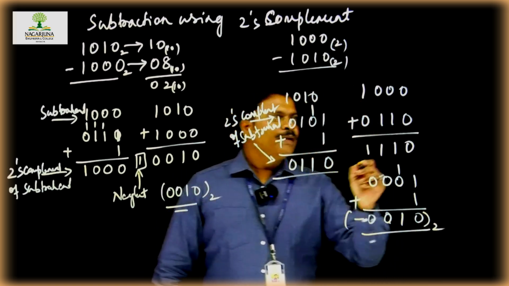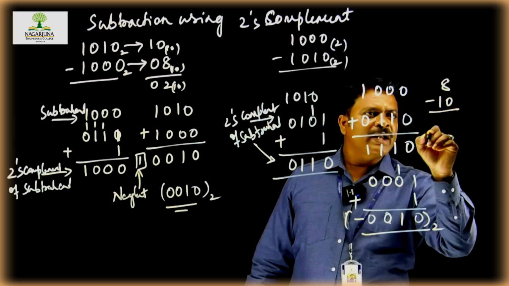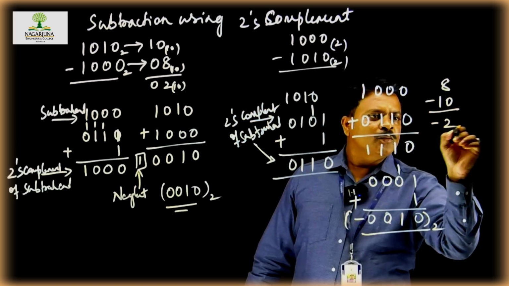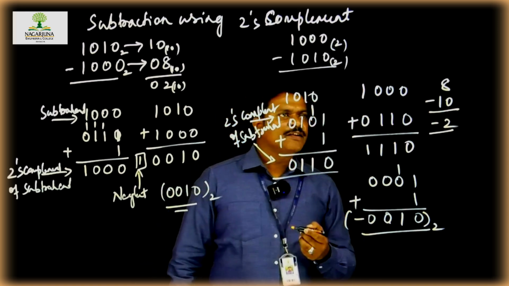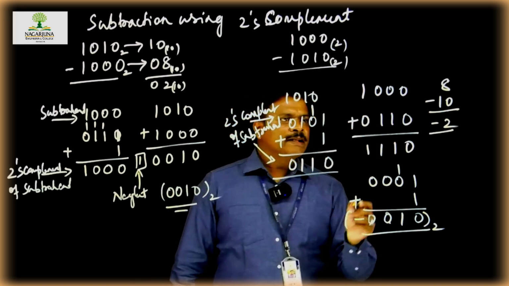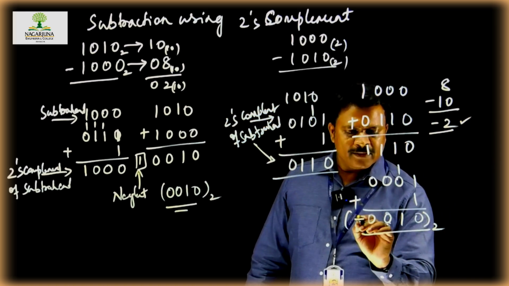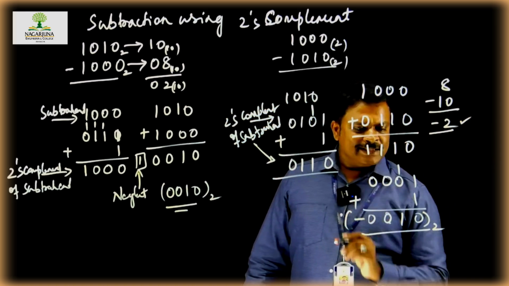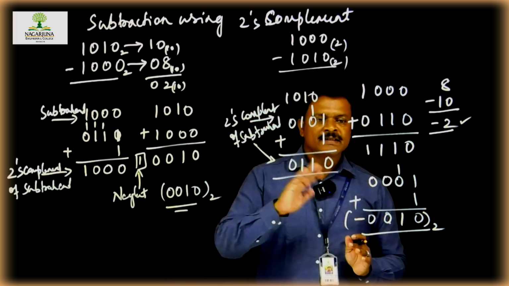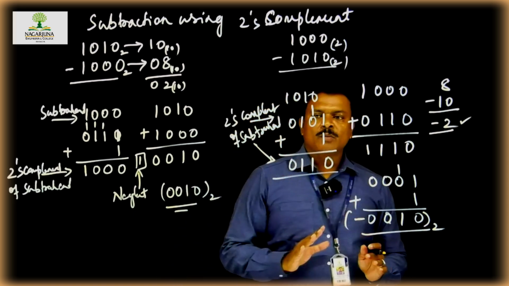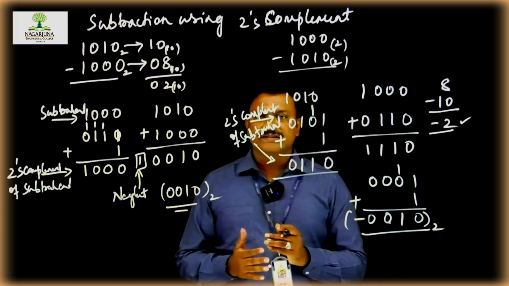You can see that when the numbers are 8 and 10, when you do the subtraction you will get minus 2, because your subtrahend is greater than your minuend. That's why you write minus 2. This is the basics you have. The same thing we are doing is writing the minus sign here. That gives the clarification: you get the same result as usual in one's complement and two's complement subtraction, but the method we apply for the subtrahend changes. Thank you.